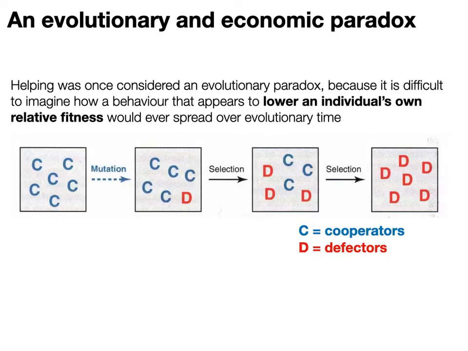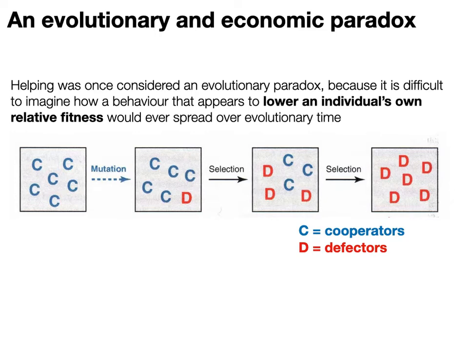And so we can imagine a scenario with a population of cooperators, and suppose a mutation arises, and now there's an individual denoted by a D in this diagram who doesn't cooperate, who receives help from others, but doesn't provide help. Well, of course, D would be the strategy with the best relative payoff, right? D would be the evolutionarily favored strategy here. And so selection over time would be expected to produce a population of all defectors, exploitative defectors.